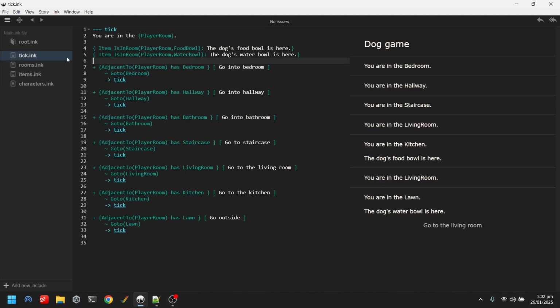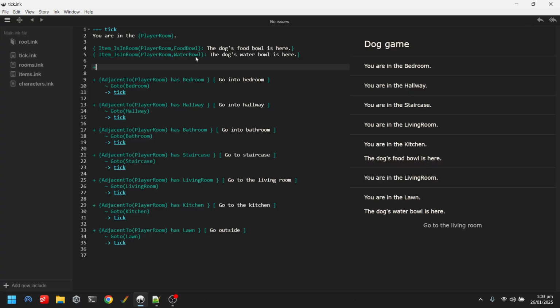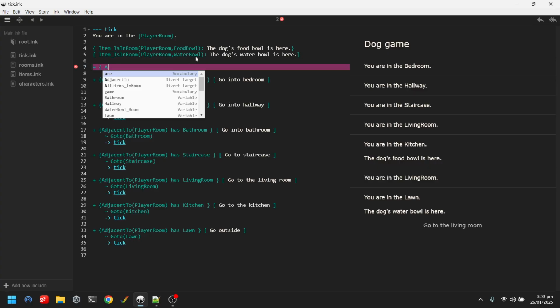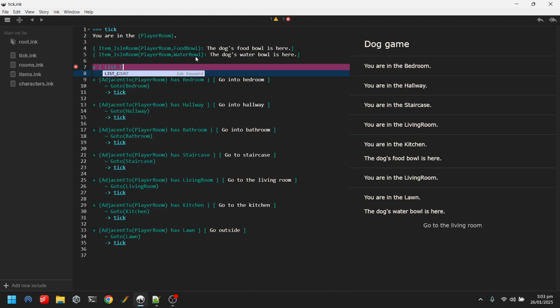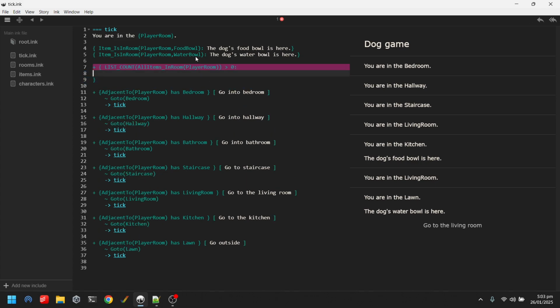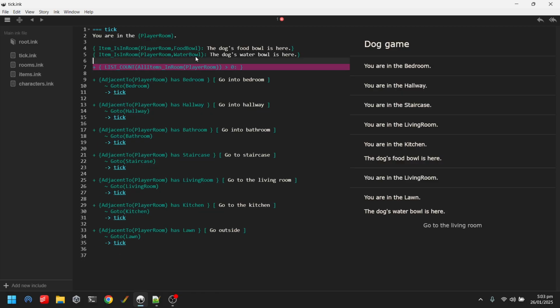Now, what we wanted to do is add a new choice if list count all items in room player room is greater than 0. And let's say pick up item.